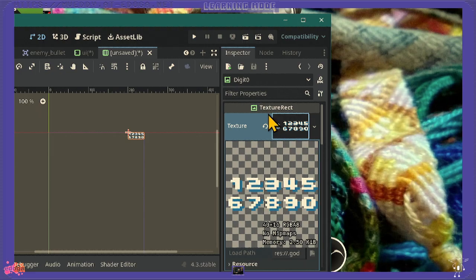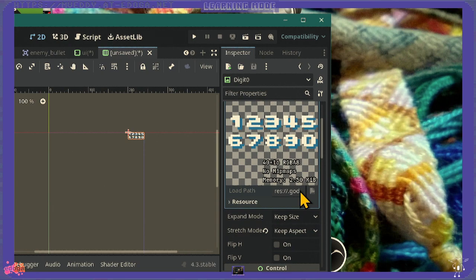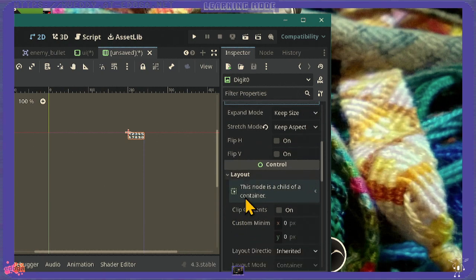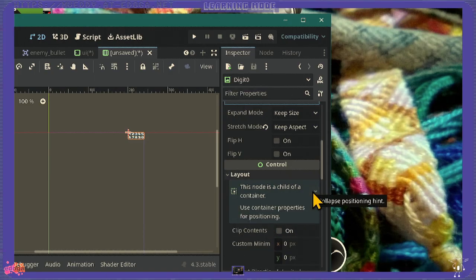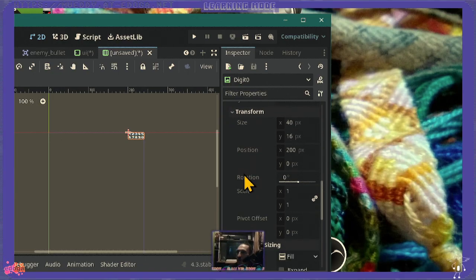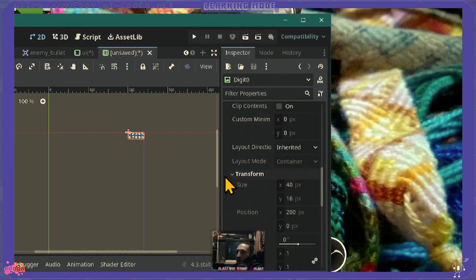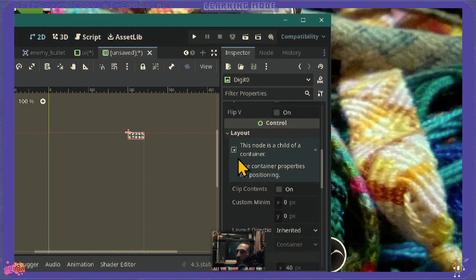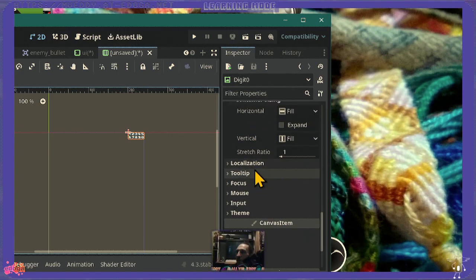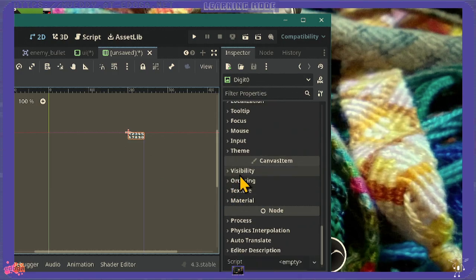Texture, come on. Position. So I guess it's saying that some of these are set by the parent.